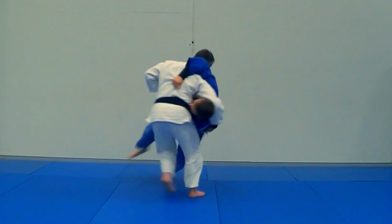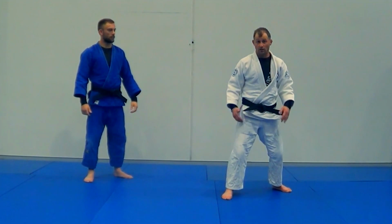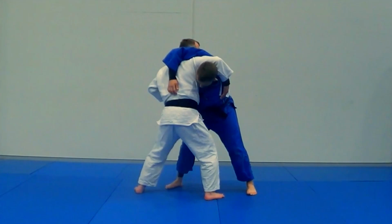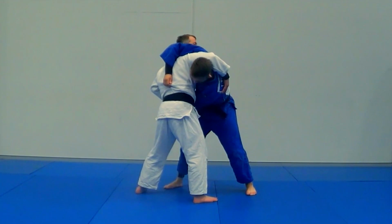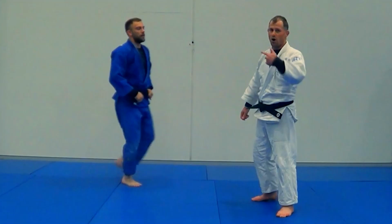It's kind of like when you get a double leg takedown. With a double leg, I can either just stand and lift, which is difficult, or I can just run. And my running beats your side hopping. Same with this technique. So we go again: arm drag, duck it, over. What will happen, it's actually quite a difficult landing. So I need to run in a circle, run, run, run, and I'll end up on top. This one, we call it the Oren special because my friend Oren does it really, really well.